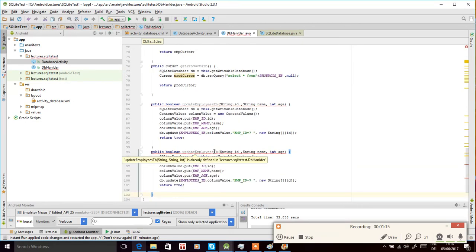Now we use the same function for our products table. Simply copy it again and change the employee to products. Table string ID, string name, and int price.